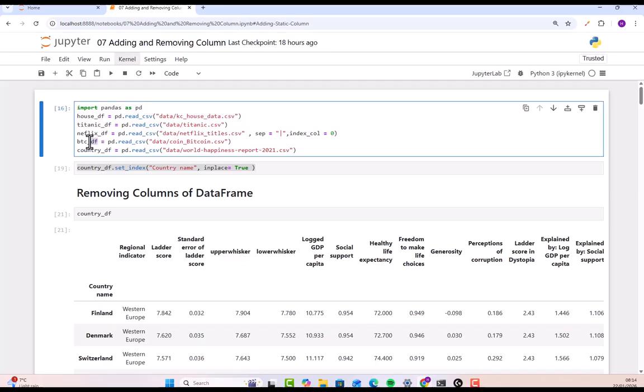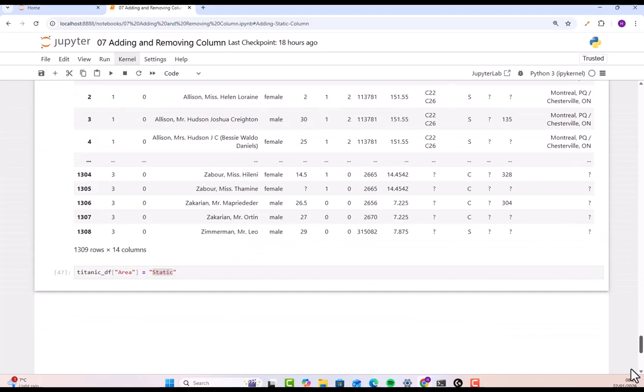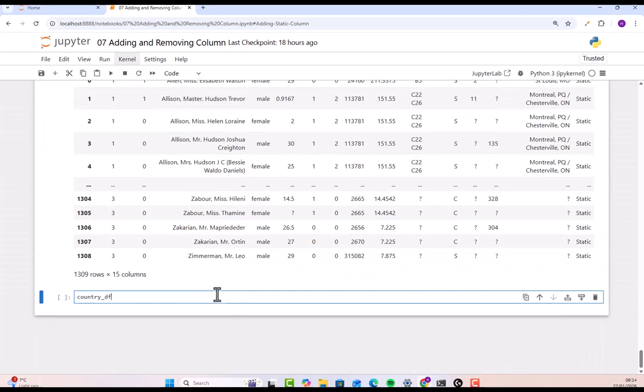So I just want to pick maybe country, scroll down, and here I will use a concept called insert. So this is another way. If you're using insert, that means you want to insert a column.